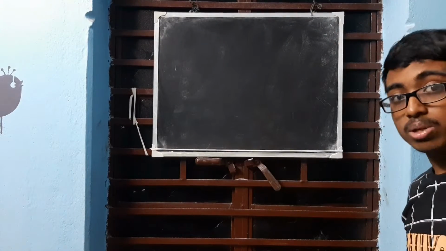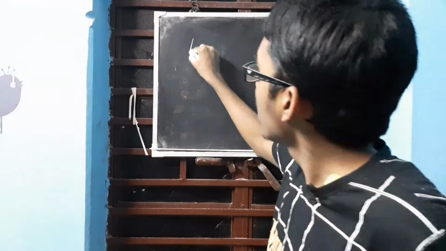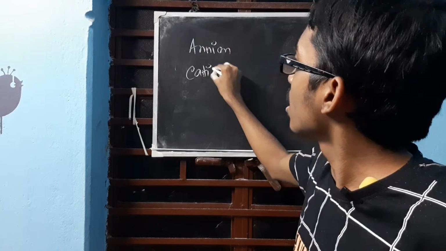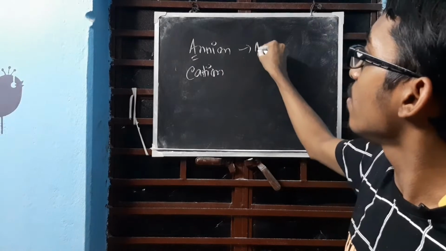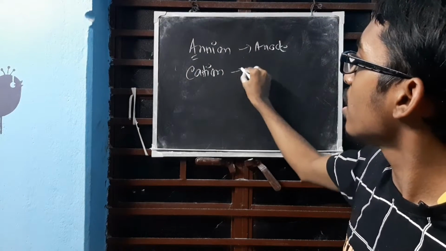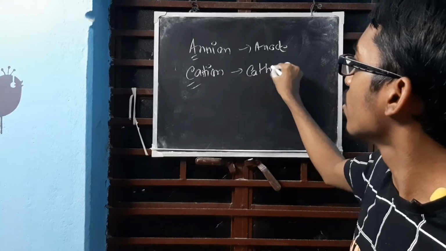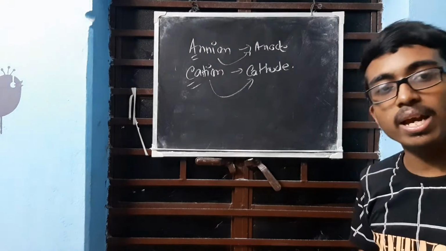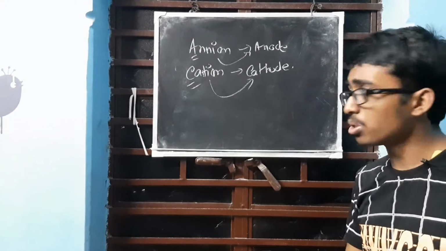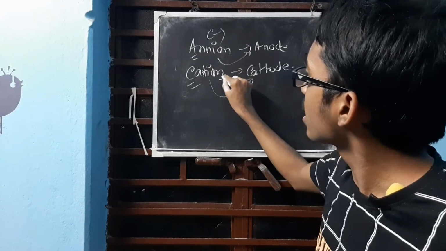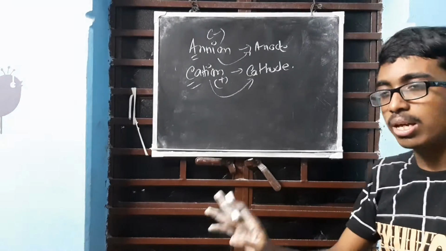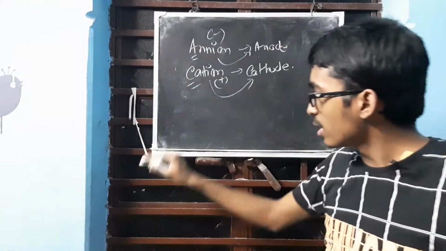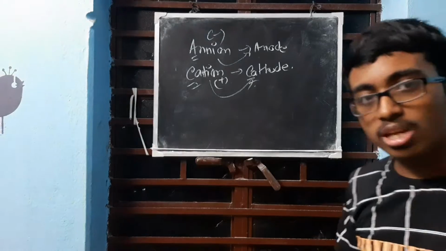Okay. Now the problem comes. Which one is the anode and which one is the cathode? See, anion, you remember, everyone knows anion, everyone knows cation. Anion starts with A, so anion will be anode. Think properly. Cation starts with C, so it will be cathode. Anion is negative, cation is positive. If you remember this, it will be okay. Anion A, it is anode. A cannot be cathode. Cation C, cathode C. C will go to C.